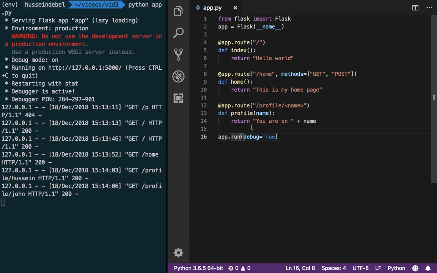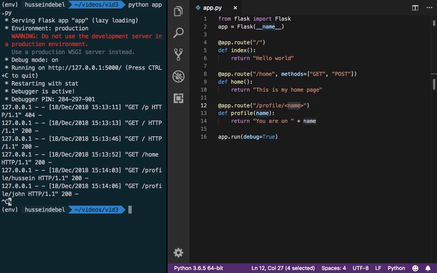Now before we go into that, why would we want strings? Well, strings let us do this, right? We can do concatenation and then essentially we can get a dynamic HTML page based on a name in our route. But we also want it in HTML. So what can we do? Well, Flask has the idea of templates, specifically the templating library called Jinja, which allows us basically to have HTML pages as well as room for dynamic content.